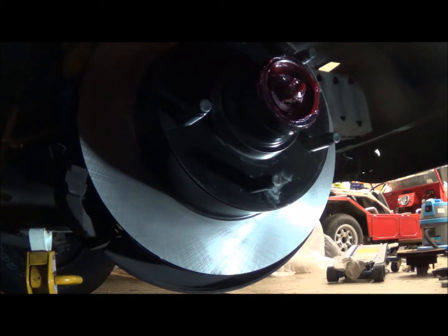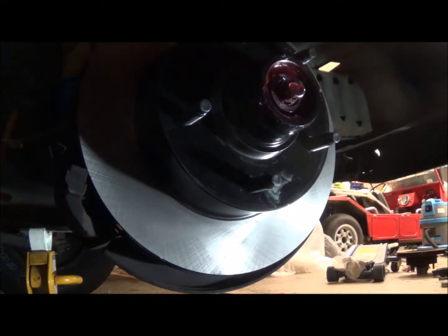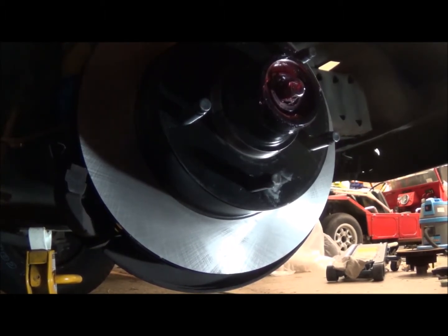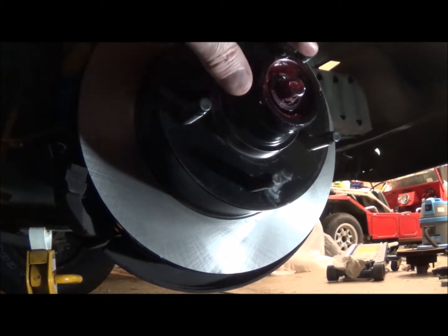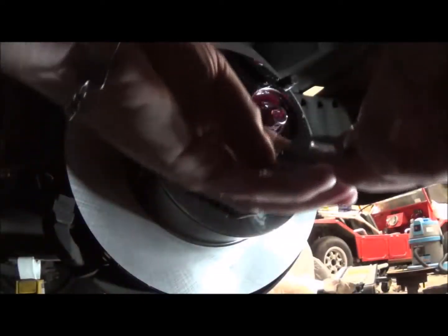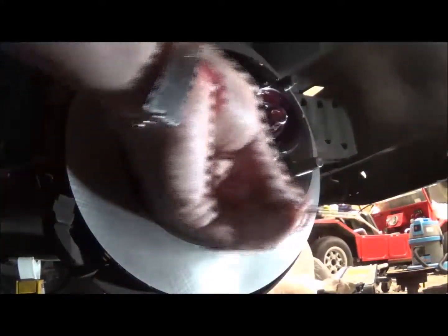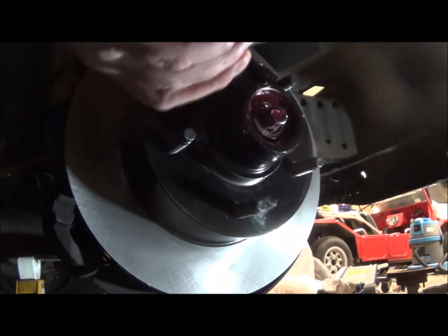So the next thing to do, take the dirty greasy gloves off, wipe off a little of the excess here. I've already straightened out my cotter pin, but I can't put the cotter pin in until I torque this, so I'm going to put the screw, the washer, the nut, and then torque it, and then the castellated nut, which just lays in there, holds everything in place, and then the cotter pin. I've got all my four items: washer, nut, castellated nut and cotter pin. So they're all ready to go.